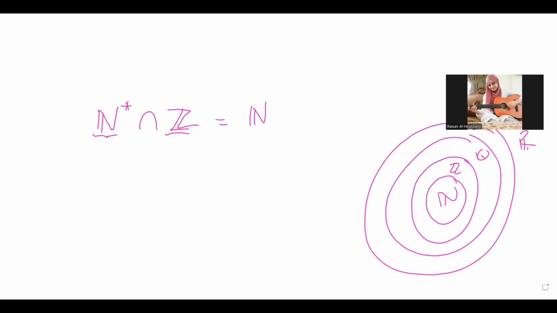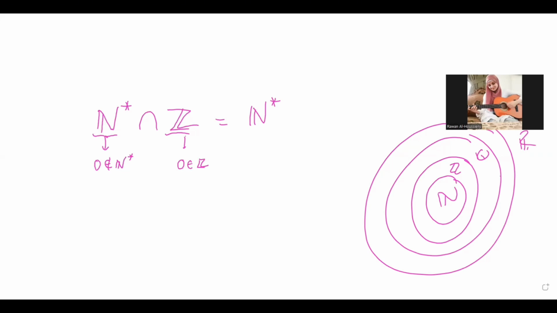In the case of intersection, we said we need the common elements between N star and Z. Let's see, we have an issue with the star. In the first one, N star, 0 does not belong to the set N star. However, in the second one, in Z, 0 belongs to Z. So 0 is not a common element between N star and Z. That's why in the answer we have to cancel the 0, so we have to put a star here. So N star, since 0 is not common between N star and Z, and we need the intersection between them.